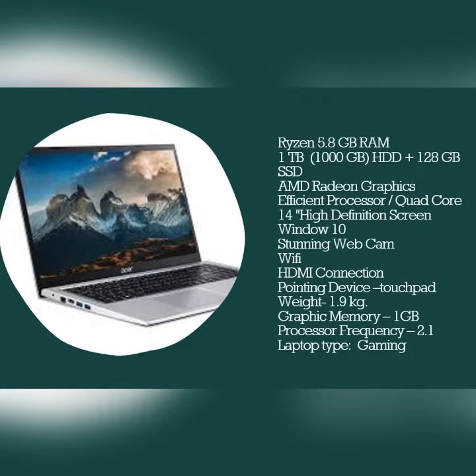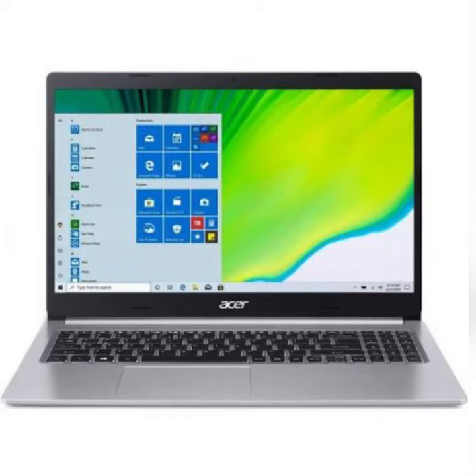It has an efficient quad-core processor. Accordingly, you can use it to play up to 50 tabs at a time. It's a high-definition screen — even if you watch from either the right or left angle, it still gives a brighter projection. It is 8GB RAM. Looking at the 1 terabyte hard disk, it has big storage and fast boot. And its screen size is 14 inches — a 14-inch high-definition screen.